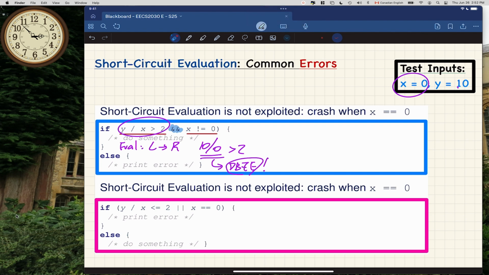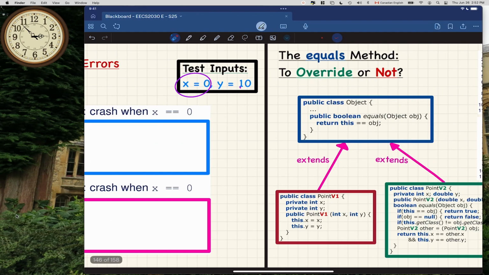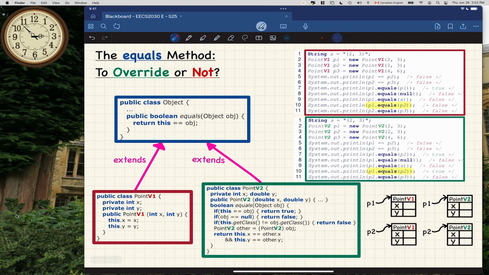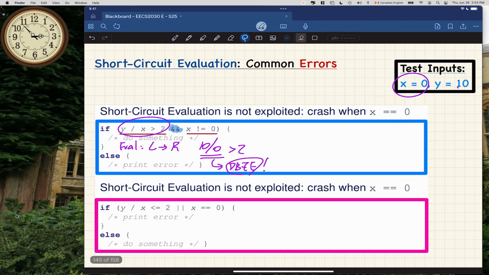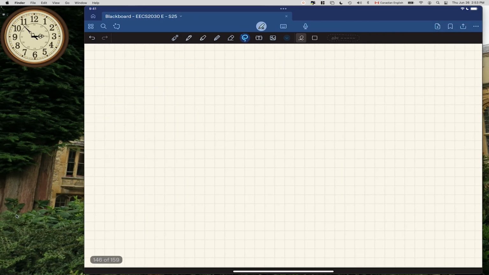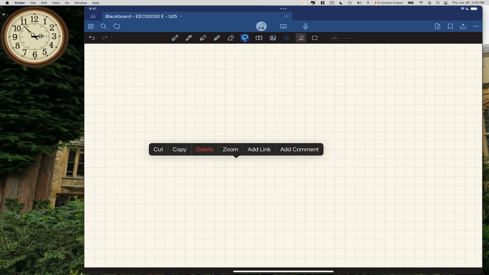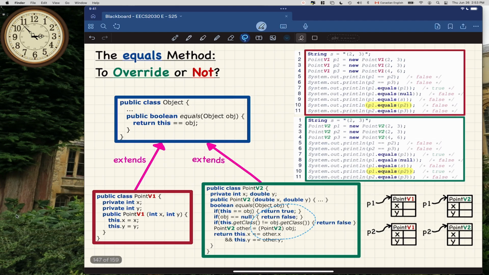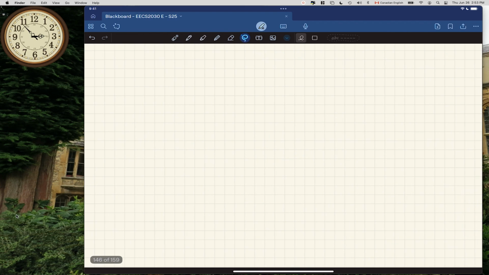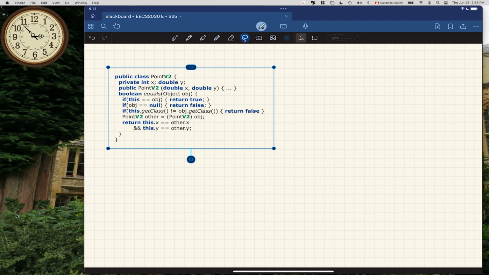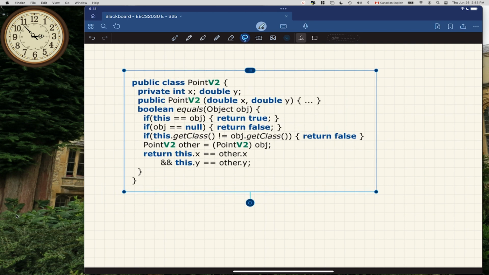Right, any question? Let's do one more example, right? Shall we? What I want to do is talk about the equals method. Especially I want to just copy the code over here, and then I'll put it here. Right here. So this is the 4 phases that we actually spoke about. Let me just make sure I copy that properly. There you go. Okay, right here. I'll make it a bit larger.